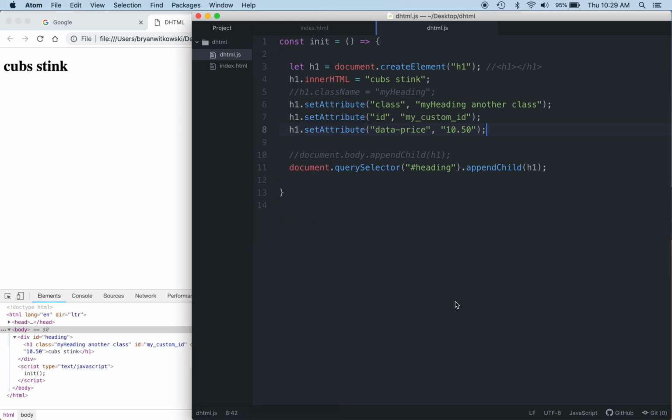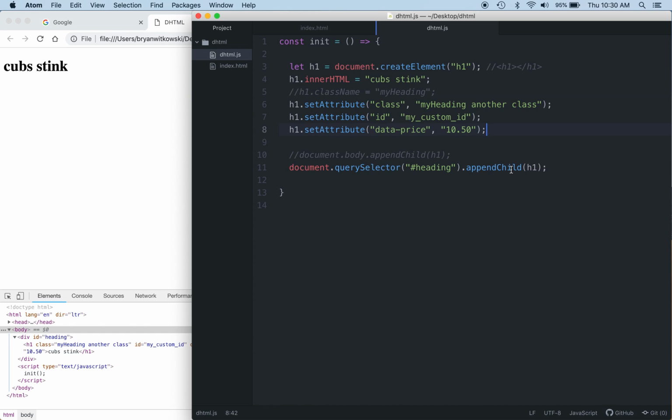Okay, so one concept with this is data-price is not an HTML attribute. It's something I made up. It has nothing to do with the h1 tag. I might just be using that to store metadata about this h1 tag. Anytime I'm using my own custom attributes, I'll typically hyphenate this as data dash, and then whatever that field or that value is going to be, so that key value pair, so data-price or data-height, data-cost. Okay, so there's a bunch of different ways I might store data. But typically, if I'm going to have my own custom attributes, I'll use that data dash notation to indicate that this is a custom attribute.